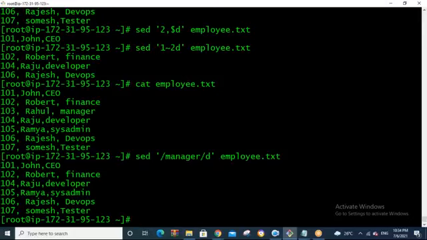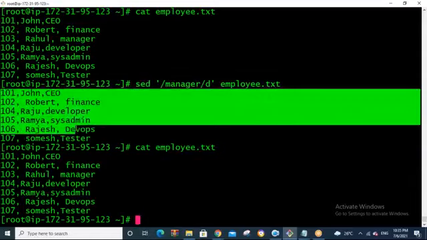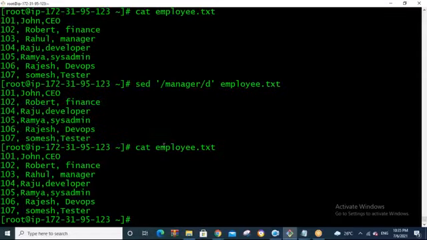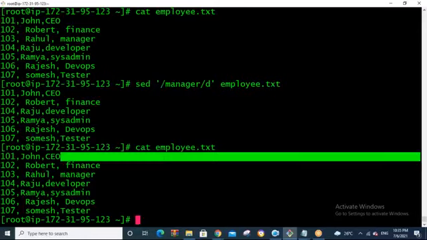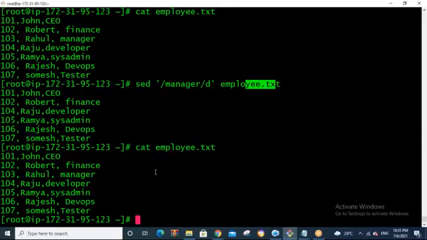Sir, can we undo the deleted word? Sir, here is what you have to understand. The output is displaying, but the content is not changing. The file will not change. Only the output you will get. There is no effect on the file. Filter commands will not affect the file. If you really want to affect it, then you have to use -i. Okay, sed -i. I means insert. Whatever output, it will corrupt the old file. So don't use -i at any moment. Try to see the output.